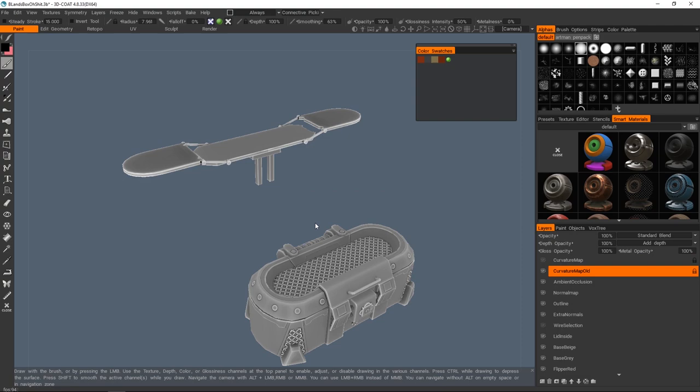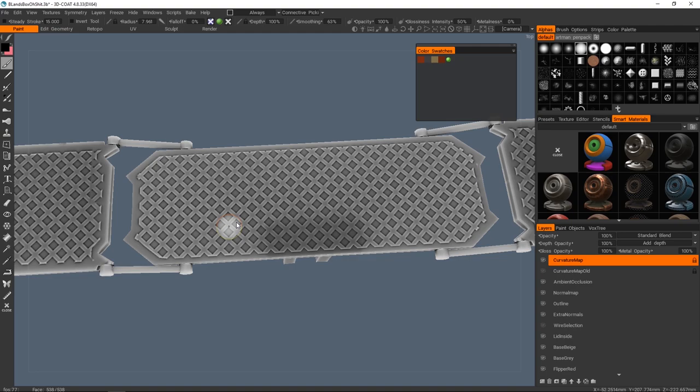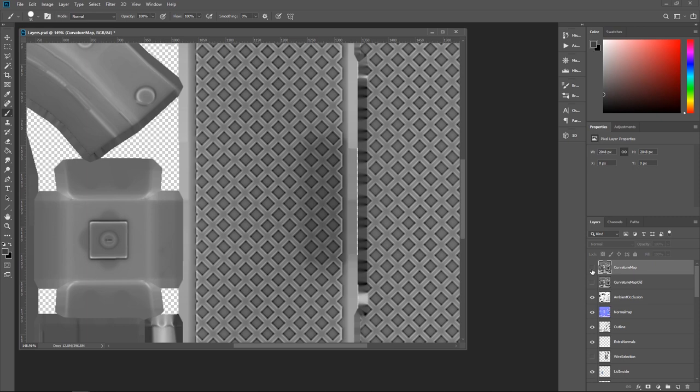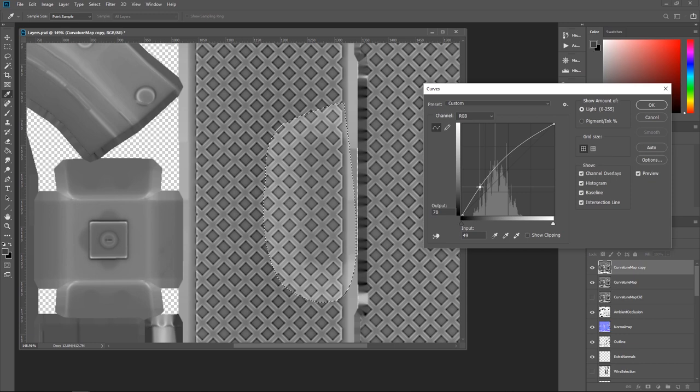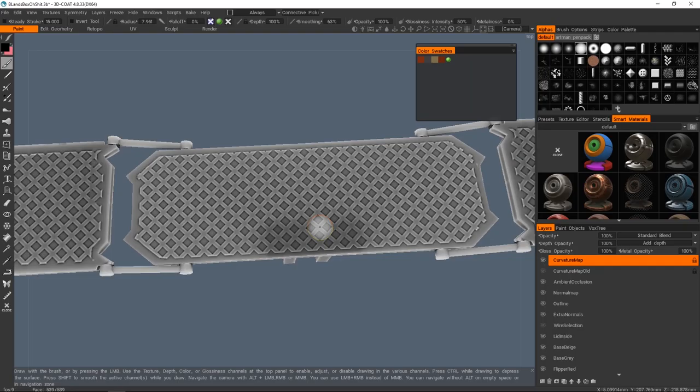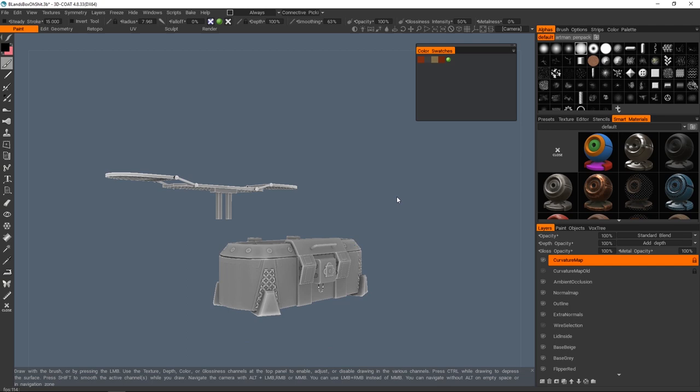And then, unfortunately, same again with the curvature. So the exact same thing, just drop it into Photoshop and I'll make a selection. I think I just duplicate it and then I play with the curves and then use some sort of soft selective erase just to merge it back in a bit. Bada bing, bada boom. So there we go. At least that's my mistakes fixed.